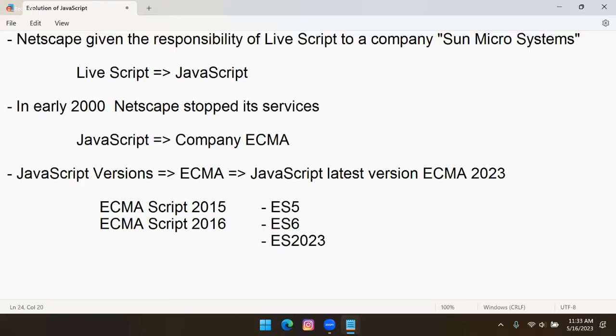ES6 is a version of JavaScript. That means when you are learning JavaScript, you are learning the latest features which come under version numbers ES6, ES7 like that. So we are going to learn the latest features, but in your resume you mention only ES6. That is enough. Why? Because if you put ES23 and all, that is too much overaction in your resume.